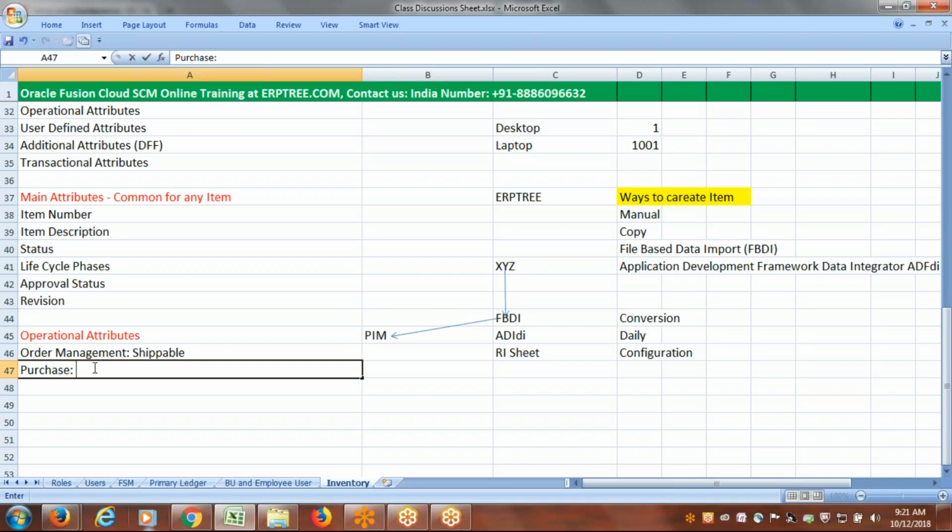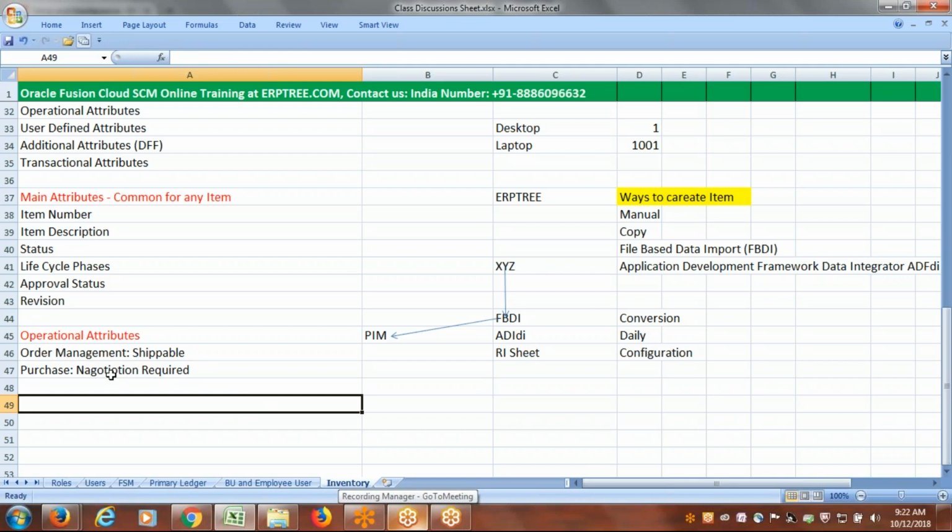The items which are already purchased, you can treat as purchased items. If you want to perform new purchases, that has to be purchasable. Apart from that, if you want some other controls in the purchase application, say you want to set negotiation as required, I'll set the attribute as negotiation required.